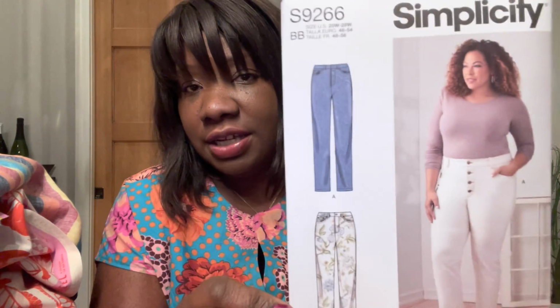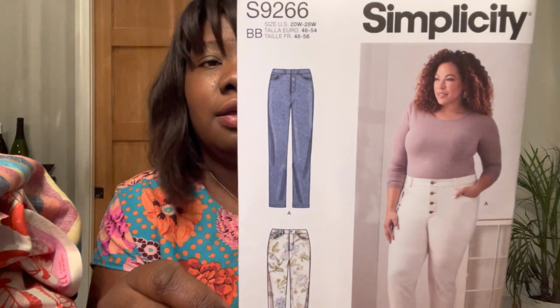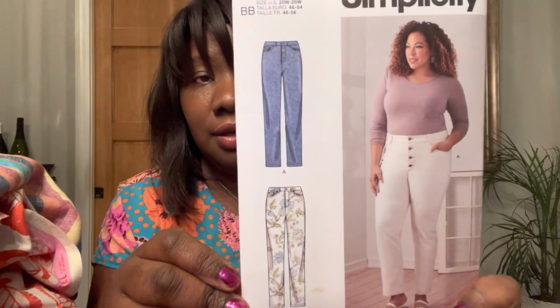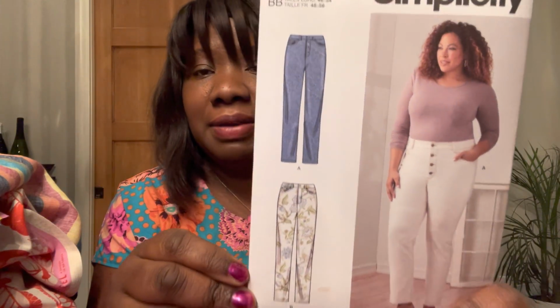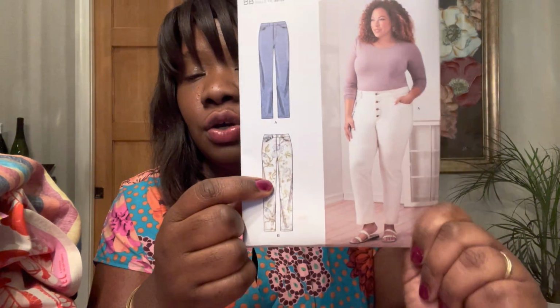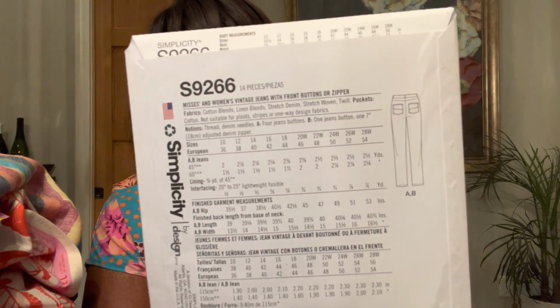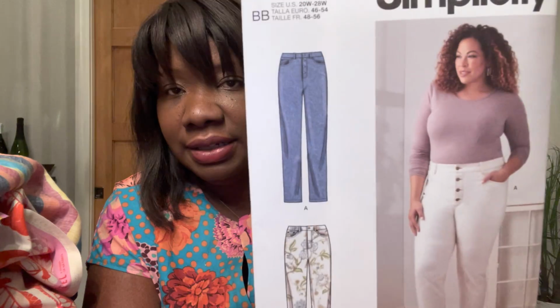Lovely. I went on and picked this one up just because I told you guys I really need to make more pants. I need to master the fit and the tailoring of some pants because I want some really fun, cool printed pants. You know how you go into Anthropologie and they have those really cute printed denim, printed sateen. I want those kind of pants, but I don't want to pay $200 for them, and make them myself. So these look like jeans, right? It has all those typical jean details, but I don't want mine in a plain denim.